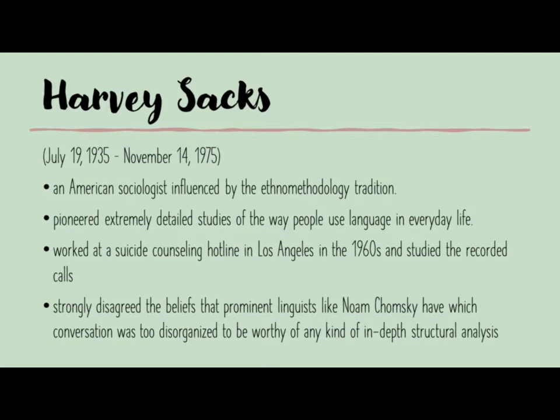Let's start with a brief background of Harvey Sacks. He was born on July 19, 1935 and died November 14, 1975. He was an American sociologist influenced by the ethnomethodology tradition, and he pioneered extremely detailed studies of the way people use language in everyday life. He worked at a suicide counseling hotline in Los Angeles in the 1960s and studied the recorded calls. He strongly disagreed with the belief held by prominent linguists like Noam Chomsky that conversation was too disorganized to be worthy of any kind of in-depth analysis.